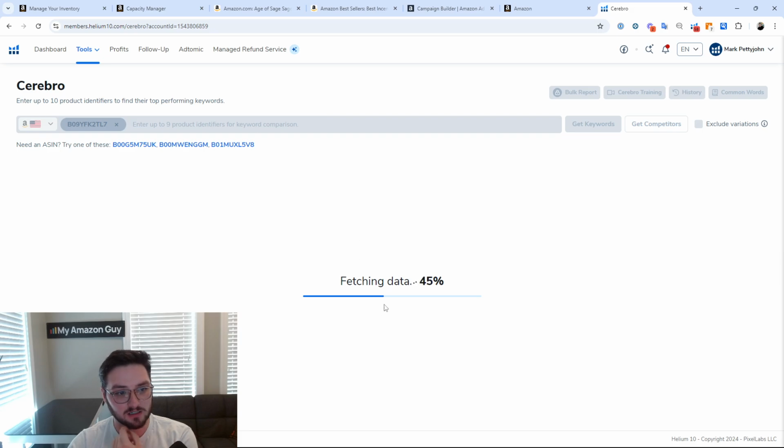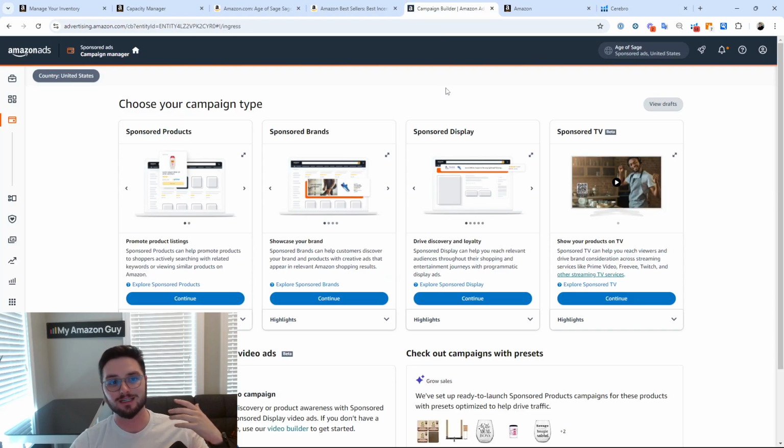It's going to fetch your data. You'll understand at this point what you're actually getting from a data standpoint. And then once you have all of the keywords they're going to be going after, that's when we get into advertising. So let's say you know what your keywords are going to be, you know what you're going after. You can go back to Cerebro, let's look at our ads.